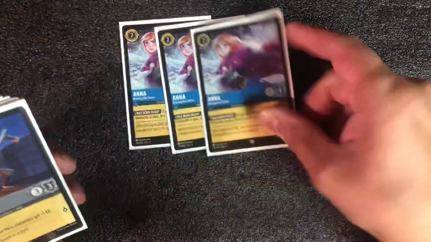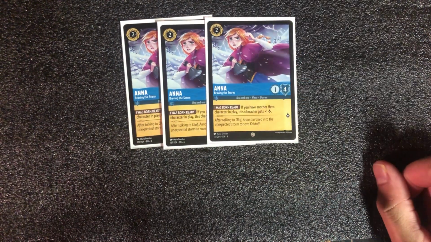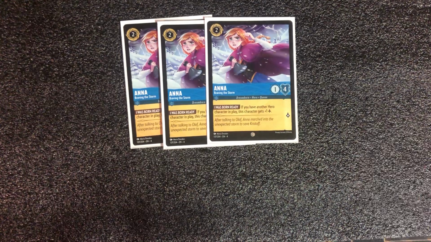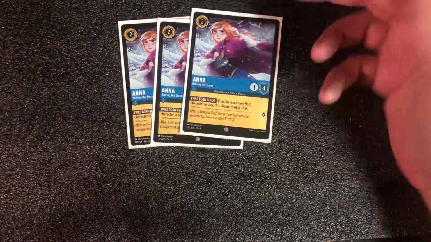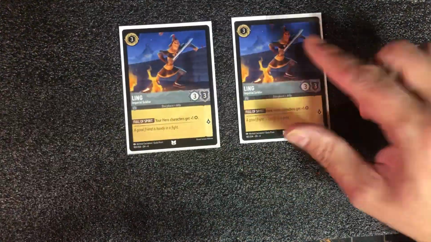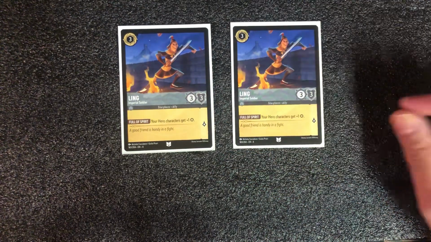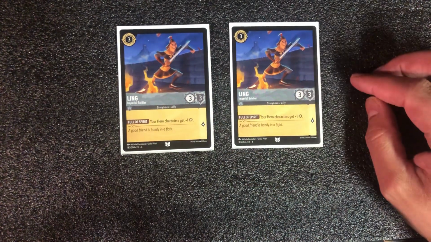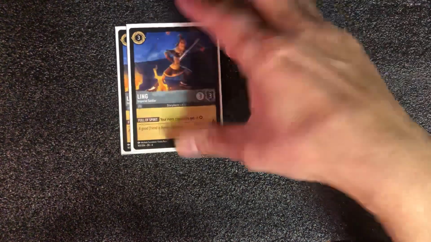And we got 3 of the Anna. If you have another hero character in play, she gets +1 lore. So just a 2-drop, 1/4. Hopefully you'll have another hero in play to be able to quest for 2 lore. Then we got 2 of the Ling, because this is kind of an aggressive attacking deck. He's a 3/3 and he boosts all your hero characters by +1. So that's pretty good for the attacking.